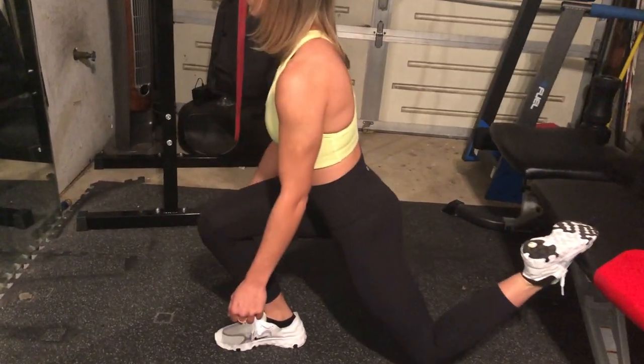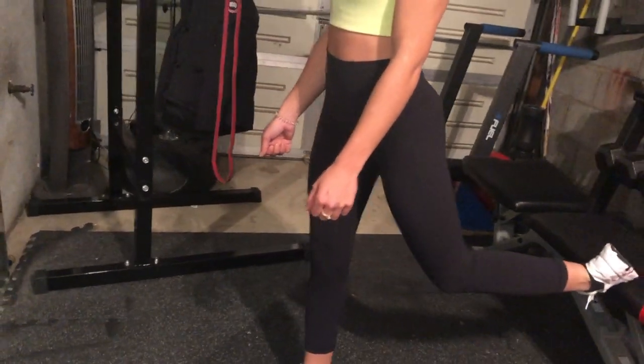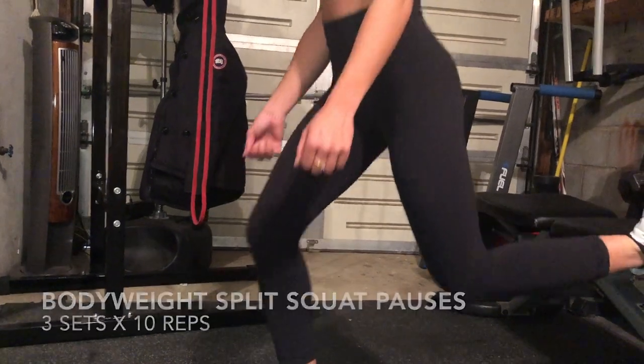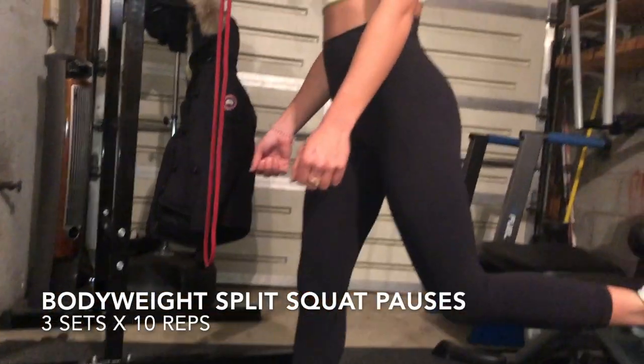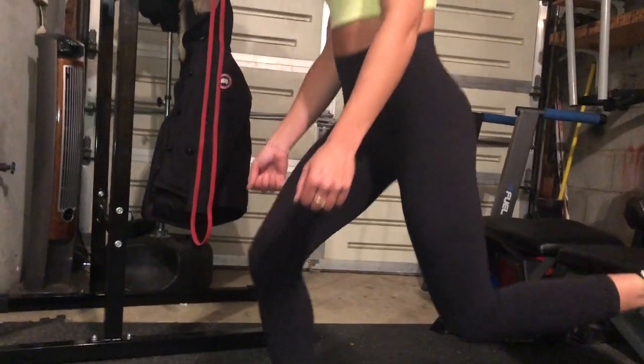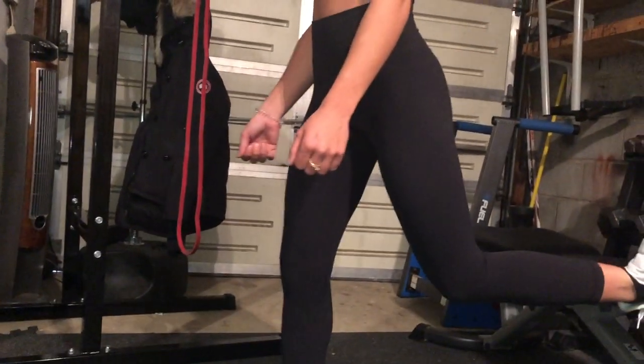Here we go, body weight variation. The only thing different now, we have no weights. What we're gonna do, on the eccentric, we're gonna hold a pause rep. We're gonna hold the pause rep for 1 second, then lunge up. 10 reps each leg, and now since we're using no weight again, it's a 45 second break.